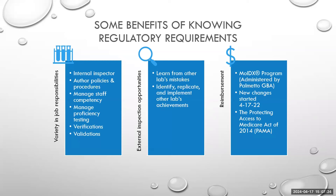Reimbursement has definitely become a hot topic over the last 10 years. The Palmetto MolDX program is definitely affecting clinical customers. New changes were implemented in April of 2022 that are still having cascading problems as labs have to adjust their panels and offerings to meet reimbursement. If you're interested in the financial side and are technically savvy from participating in verification or validation, people are needed to address the MolDX technical assessments. While this program does not oversee all 50 states, it does oversee many of them, and it's good to understand what these requirements are and how they affect your laboratory.